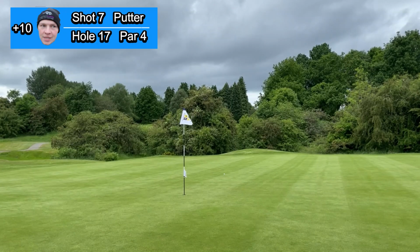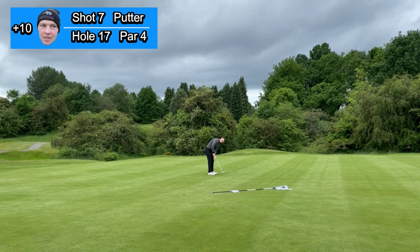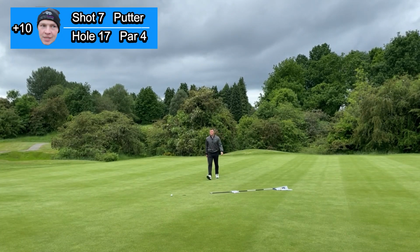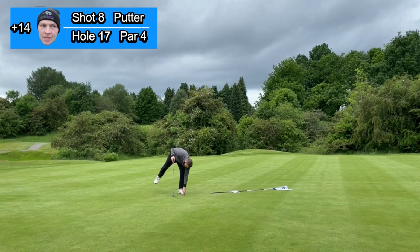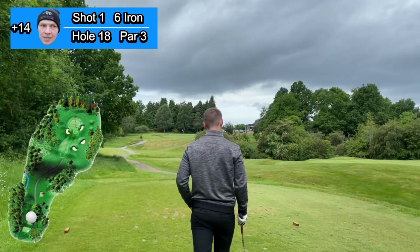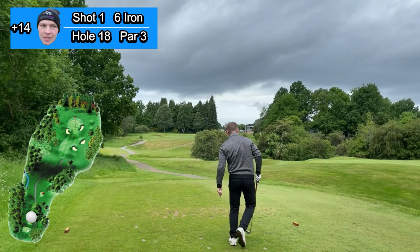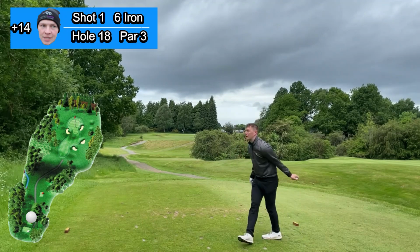I really hope the mic's working, but right, we're 170 the day, uphill into the wind. I'm going to go with a 6. I don't know if it's a great club. This ball's cracked.